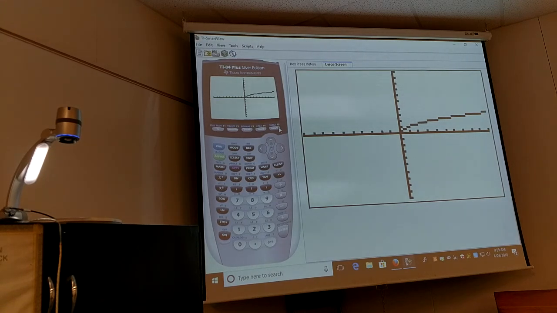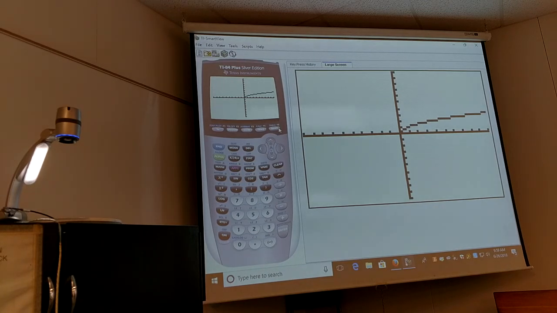Negative x. Oh, exactly. What we can have is 0. Okay, I got your back to where you went. Negative. Okay, that one's got enough battery to get through today. Right. Yeah, and then hit zoom. If you hit graph, let's see what happens. Oh, so hit zoom 6. Zoom standard. You see that? It'll always take you back to negative 10 to 10, negative 10 to 10. There, that's the way it should look.